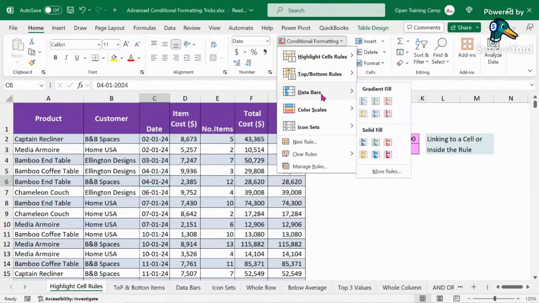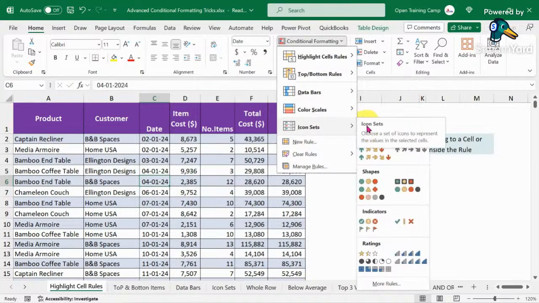We also have our data bars. We have seen how to use these data bars when we are doing data visualization. They will become a little bit handy as you start visualizing your data. We also have color scales here. All these that I'm going through are inbuilt commands that you can use, and we have looked at how to use these functions or these inbuilt commands in our classes that we started with. But again, today, I'm just reminding everyone that we shall be mixing formulas inside conditional formatting.